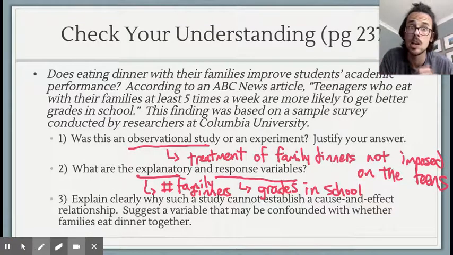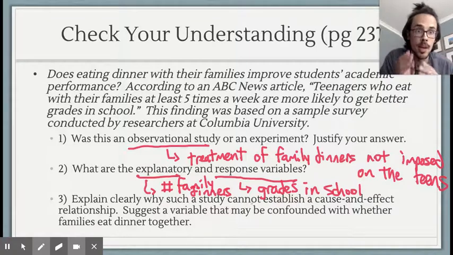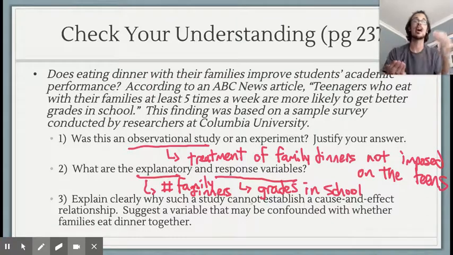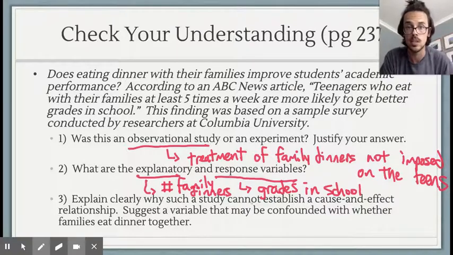Well, if I'm eating dinner with my parents 5 times a week, that means I'm at home, presumably at a reasonable hour. I probably have more time to study. So it could be that I'm at home, I have time to study. The studying is what's responsible for the grades. It could be, you could sit here and play what if with this for a while. I'm just going to toss a couple common ones out here. It could be that if your parents are at home and they have the time to eat with you, they also have the time to help you on your assignments, and it's their help and support that's leading to the higher grades. We can sit here and list thing after thing after thing, all these what ifs. What if it was this? What if it was this? Those variables are confounded.